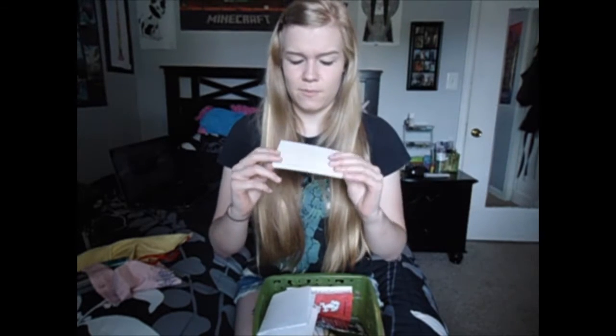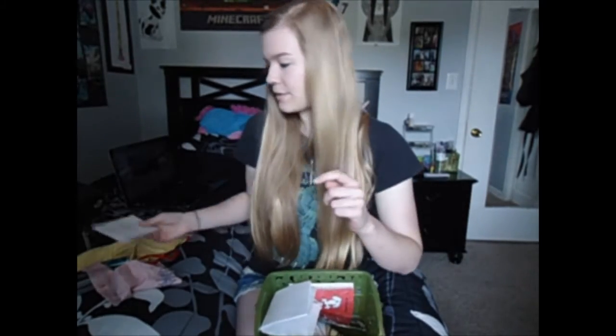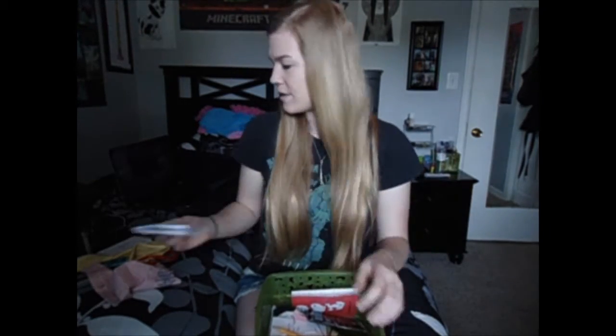A couple of years ago — I'm a senior right now — I didn't know my note names even though I learned them in sixth grade; I just sat back and never really paid attention. So I have flashcards for my note names. I know my note names now, but I still have these. I also have rating sheets from auditions and performances that I've done.